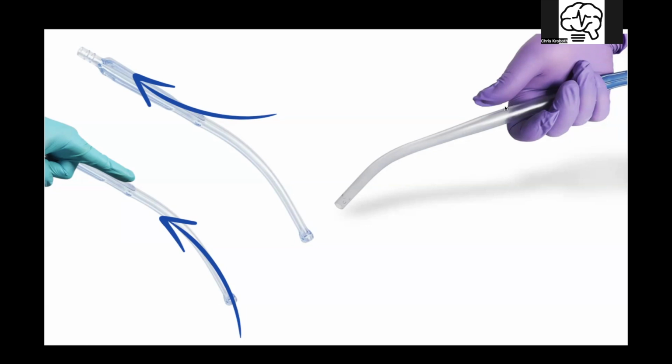or the cheek. Once you put your finger over that port, you close that circuit, and now the tip becomes the point to which the vacuum tries to neutralize, or the contents go up and in. So if your finger's not on, air comes in that port and goes out, the tip is not on suction. That little hole, you put your finger on there, now you create suction through there.